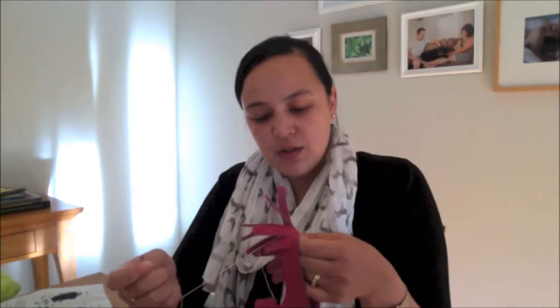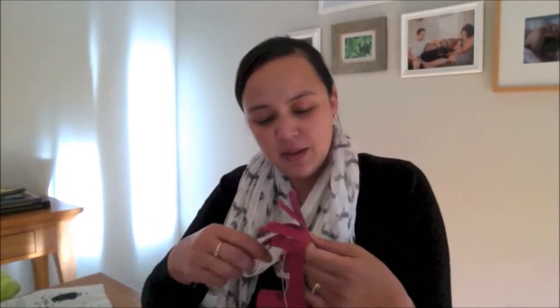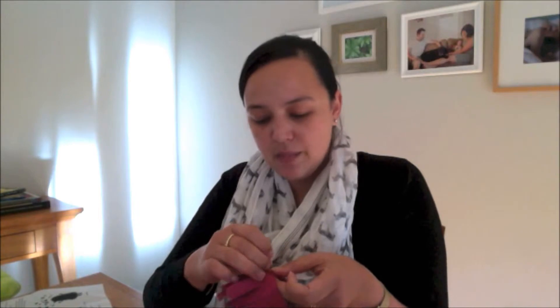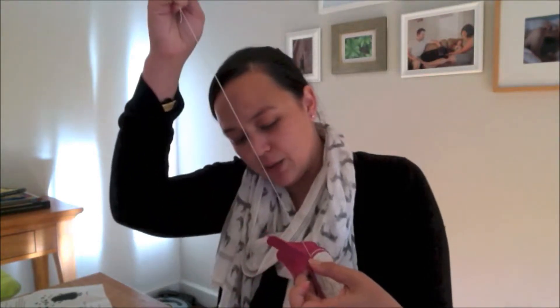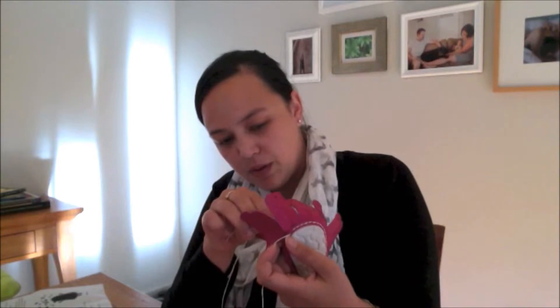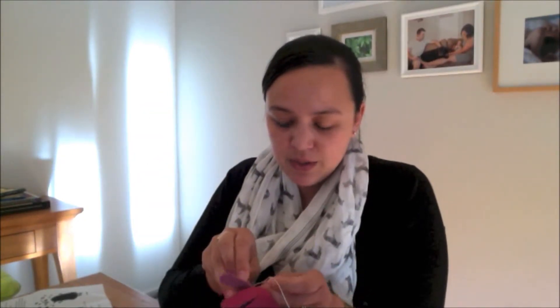The shoe I'm sewing here is the Karo design, but there are two other styles of make-your-own shoes on the First Baby Shoes website. This one is a bit of a girly type sandal — it comes in pink and yellow. The other styles are a bit more traditional shoe type look. If you want one for boys, they're probably a bit more boyish on the website rather than these ones here. And as you can see, it's pretty straightforward.